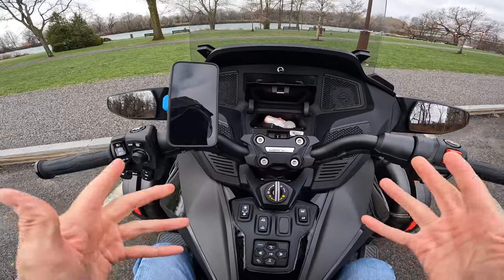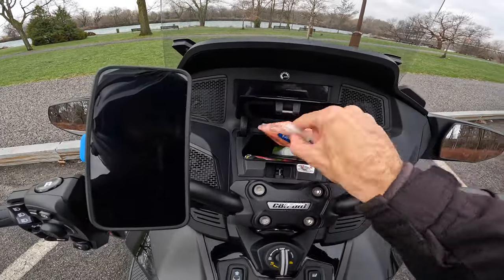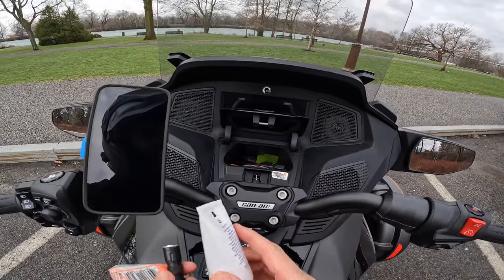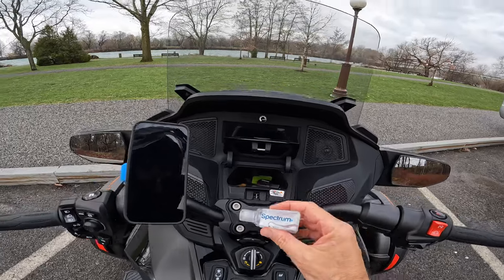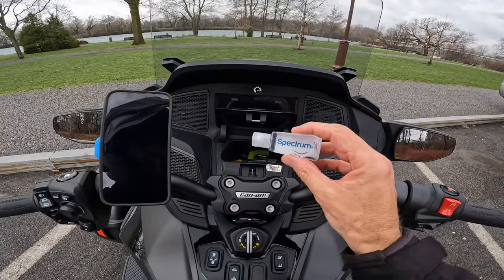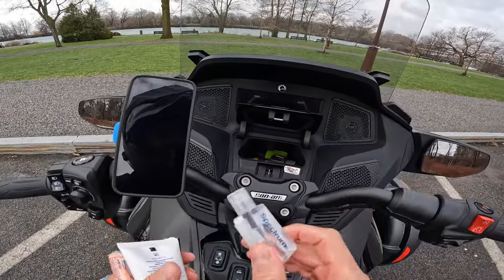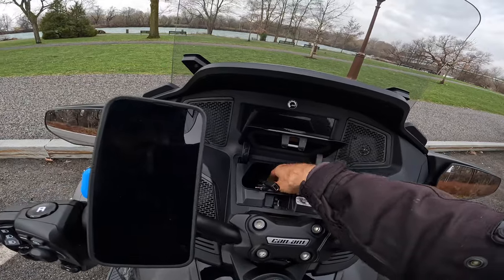Let's take a look at what you can fit in the glove box of the RT Limited. I've got my garage door opener, a small pack of Kleenex, a small flashlight, and — a little embarrassing — my Neutrogena hand cream. I swear by this; I've been using it for decades, it's my go-to. I've got hand sanitizer — I was at a conference a couple of months ago and I normally don't take stuff from exhibitor tables because I'm a minimalist, but I saw the smallest hand sanitizer bottle I'd ever seen. I grabbed a couple because I knew they'd fit in the Spider glove box. I've also got chapstick — actually it's Burt's Bees lip balm.